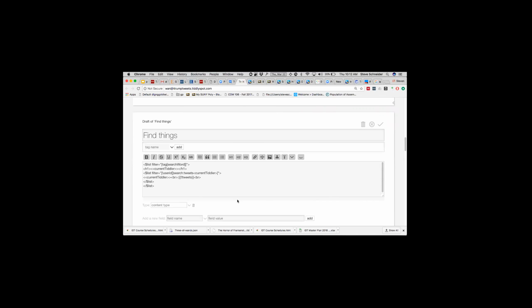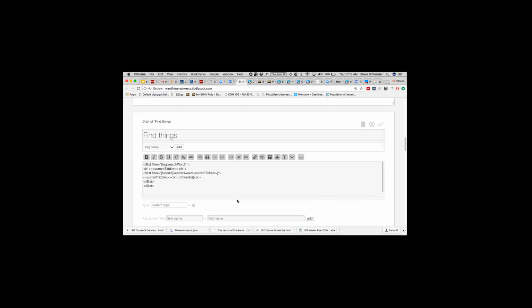And then we print the search word, and we get all the tiddlers that have a value in the user ID field, which is a way of finding his tweets since he forgot to tag them as tweets. And then search in the field called tweets, which is where the text of the tweet happens to be, for the name of the current tiddler, which is that search word.